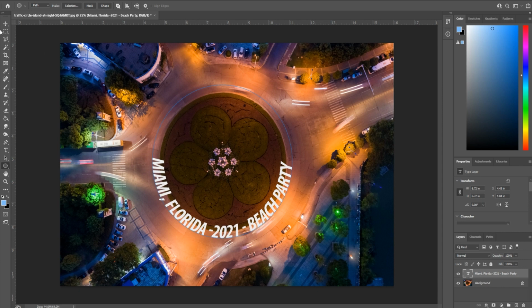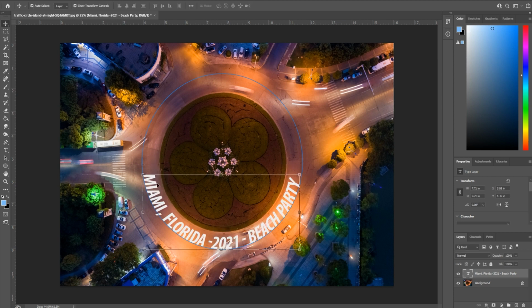Now, if we needed to make an adjustment, we wanted to do this for example, it's now overriding that circle in the center. We want it to come outwards. To do that, we click on the Miami text again and we're gonna click control T. What that's gonna do is open up the transform of the entire object. We can then now click this edge and we wanna hold the command key again. What that's gonna do is it's going to bring it out from the center and we'll just give it some breathing room. Now, it's not going to update until you click the Enter key to end the transformation.